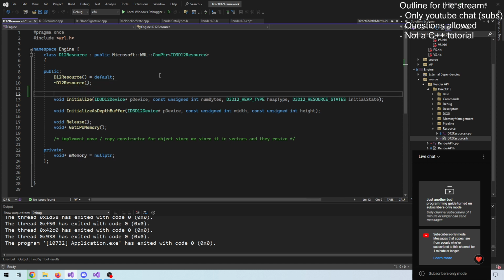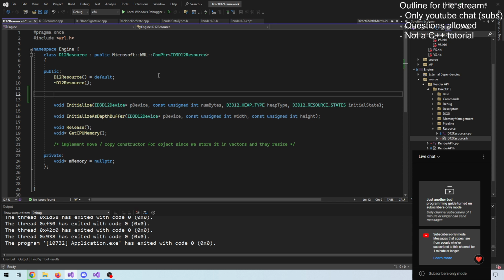But that's just a default implemented constructor, and since we have a member variable that's a pointer, that usually leads to a lot of trouble.